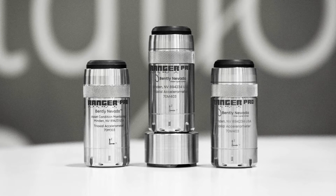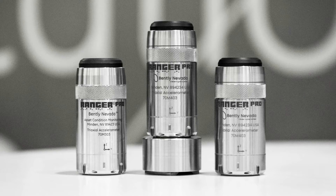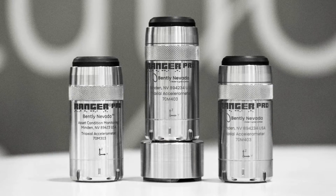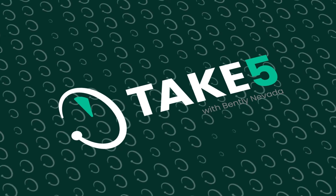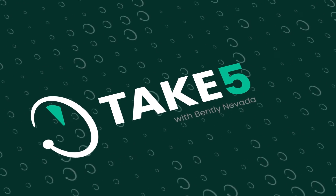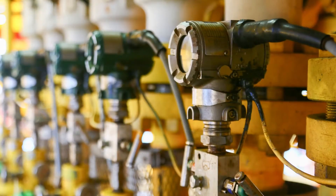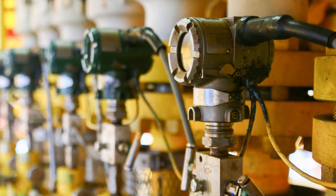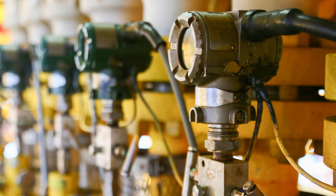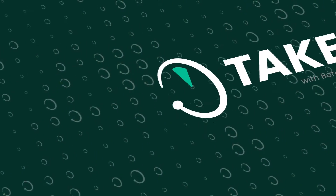Today we'll put a bow on our Ranger Pro series. Last time we talked about the two open protocols supported in the Ranger Pro system. If a customer needs other sensor types — pressure, flow, level, acoustic, or other process variables not in the DCS or PLC — can the Bentley Ranger Pro coexist on the same WirelessHART or ISA 100 network and interoperate with sensors from other suppliers?